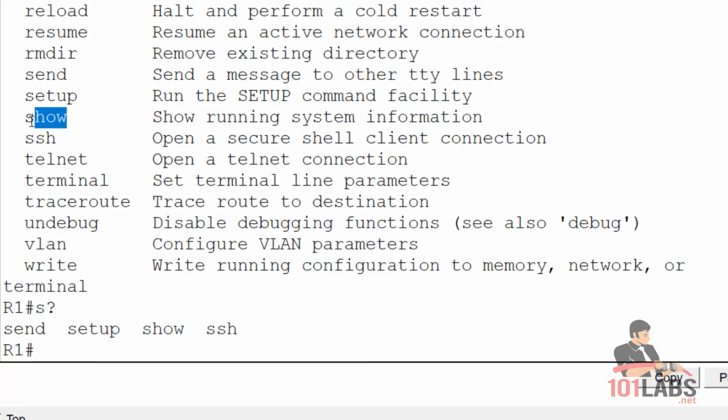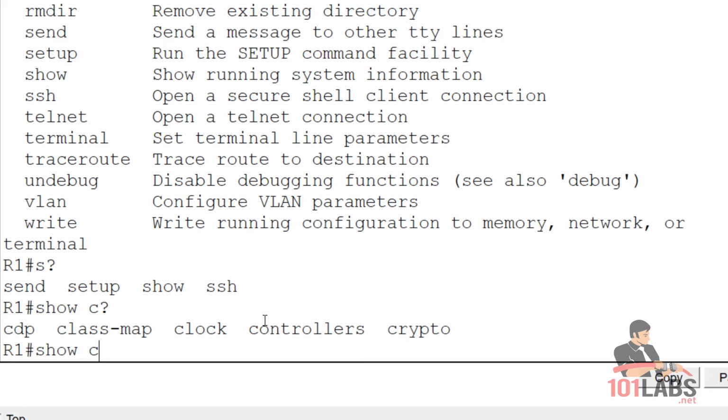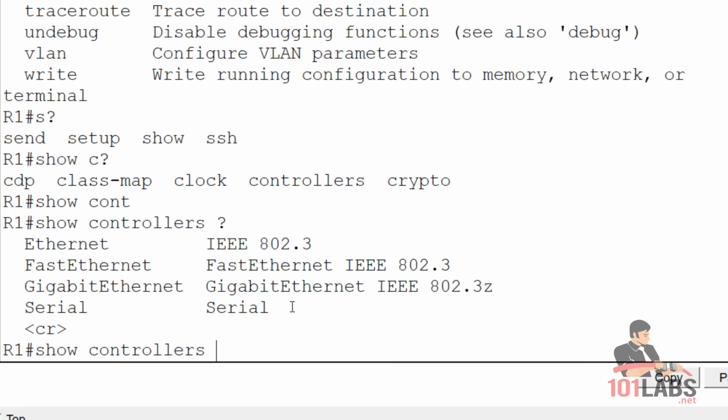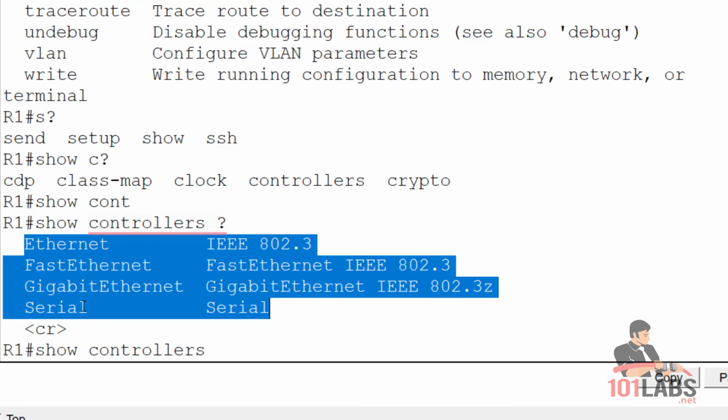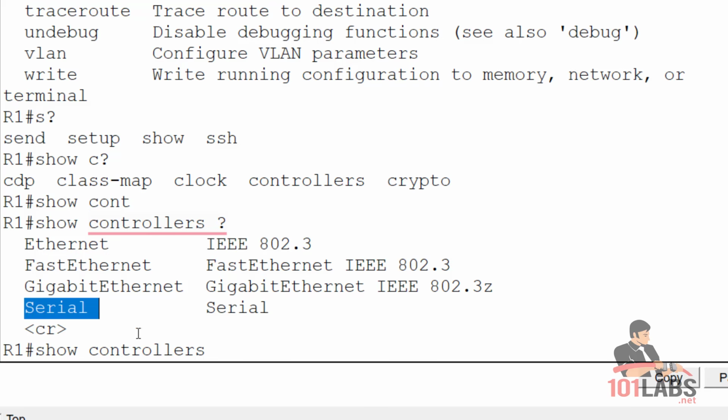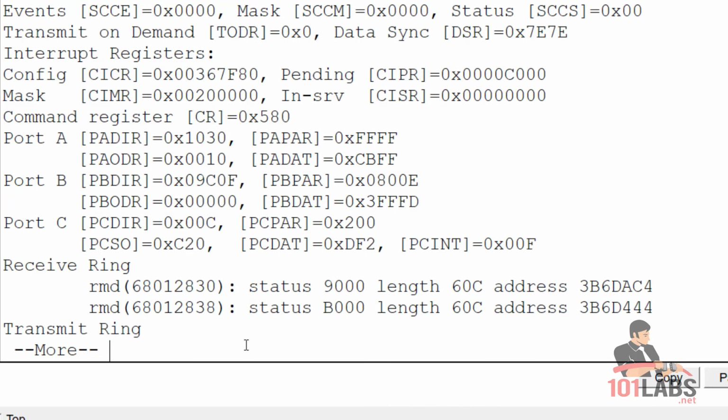So one of the commands I want to use is show. Now I know the command I need to use is show controllers because I want to see if this has got the clock rate, the clock side of the cable on. So show controllers. Then if I'm ever stuck, I'll just press question mark and it's saying the next thing it expects to see is the interface name. I know the interface is serial, and for short, I can just type S/0/0/0.